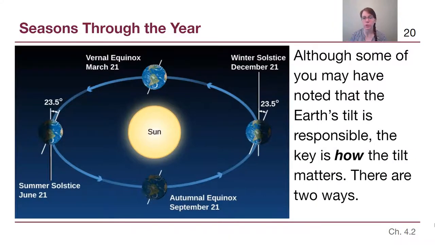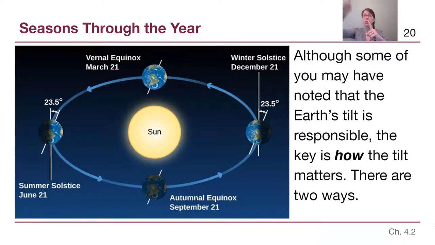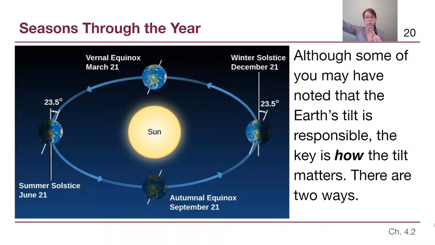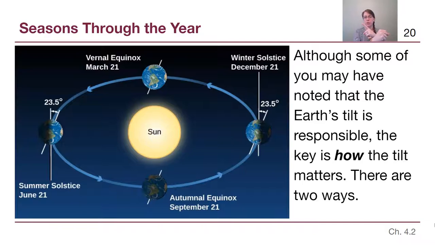The key thing we want to recognize is that when we talk about the earth being tilted, what we mean is that the north celestial pole — the north star Polaris — is being pointed at by the earth's physical north pole. As it goes around the sun, that pole is still always pointing at Polaris. So when it is fall, for example, we're not pointed towards the sun or away from the sun — we're just pointed sideways — and so we get moderate temperatures here in the northern hemisphere.